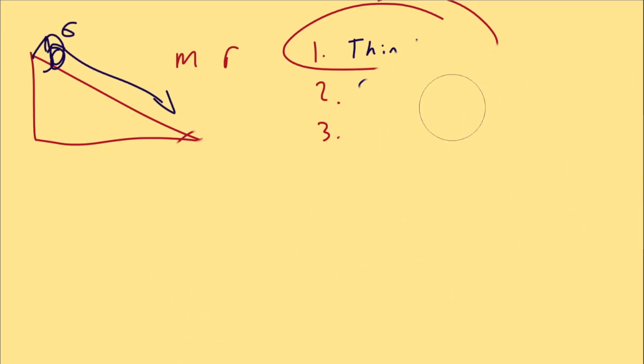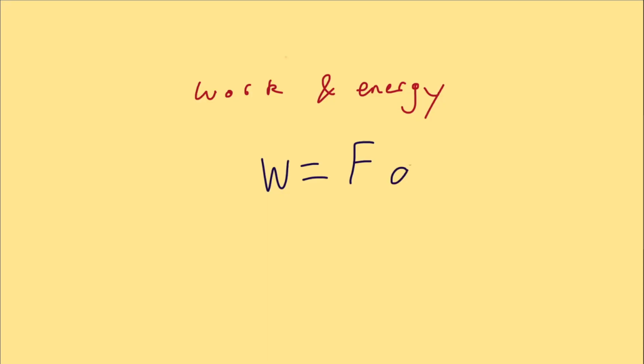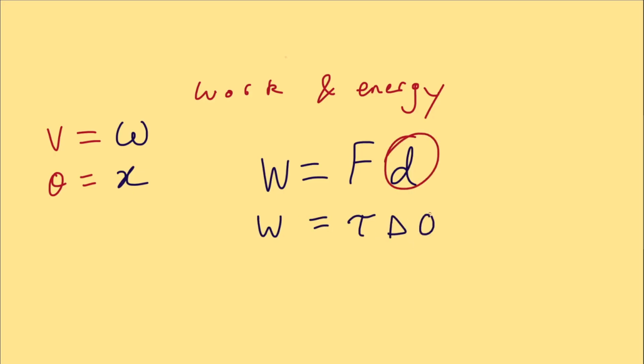And here's one last concept for this video. If you remember all the way back to work and energy, the formula was W equals Fd. There's a rotational equivalent. Because remember, everything from linear motion always has some rotational version, right? And here, work done by torque is equal to torque times, instead of displacement, angular displacement. Of course, that's measured in radians.